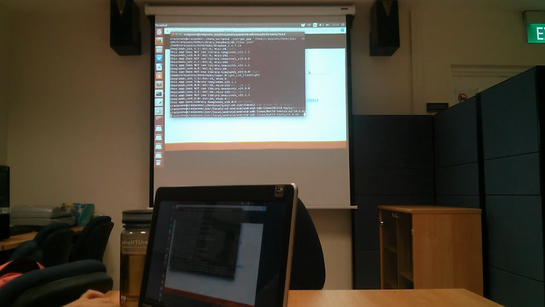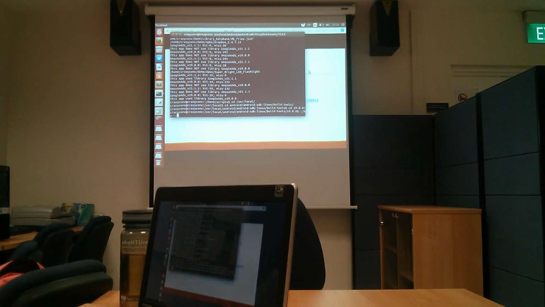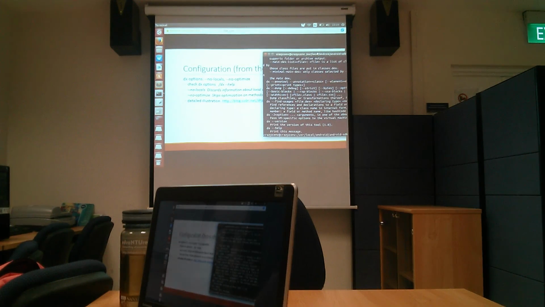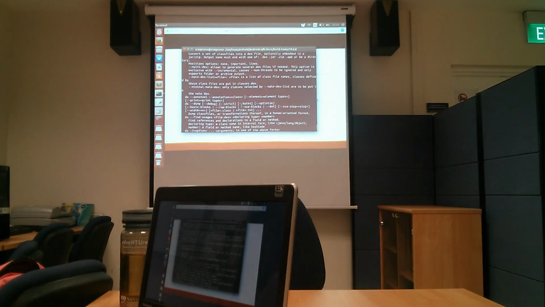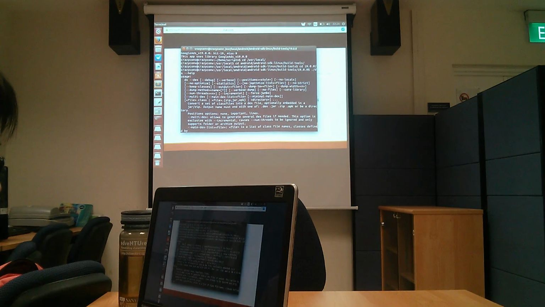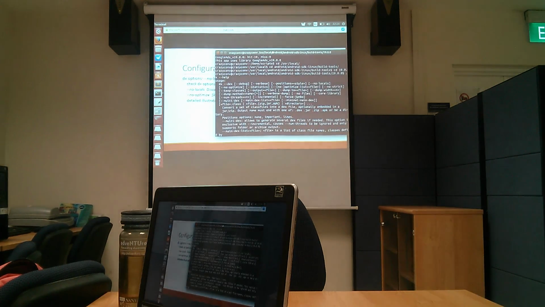I can check the DX tab. So there are many options, like predictions, debug, strategies, like many other things. I think it's very complex.